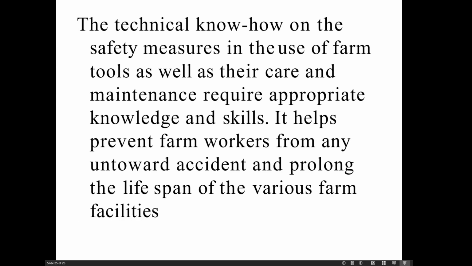So class, we will continue this on our second meeting. So as of now, take your merienda and see you at 2:15. And then after this, we will have the quiz about this one and also about the second topic that we are going to discuss at 2:15.